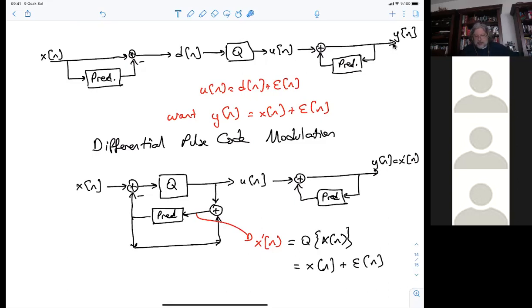Does it change the optimization? Because we optimize by minimizing the energy of this D. Now, this is U, which has a different energy. So should we really minimize the energy of U? The answer is yes. Of course, from here to here, things change a little bit in terms of optimality, but trying to optimize the overall thing together with the quantizer is a mess. It's a headache. And people just don't do it that way.